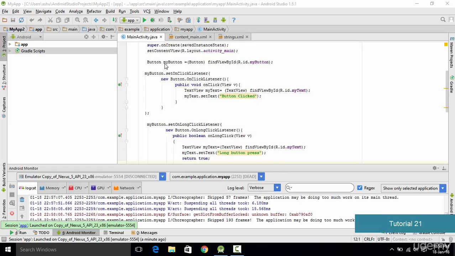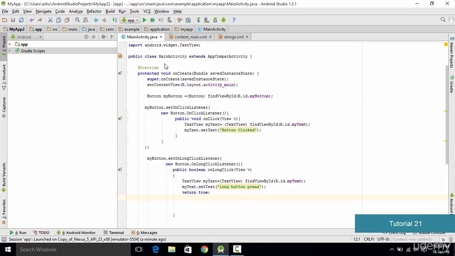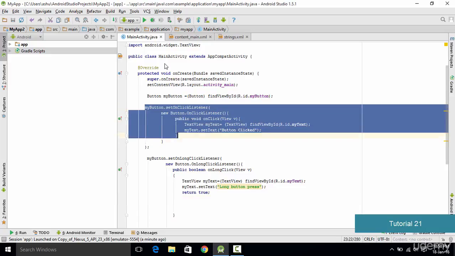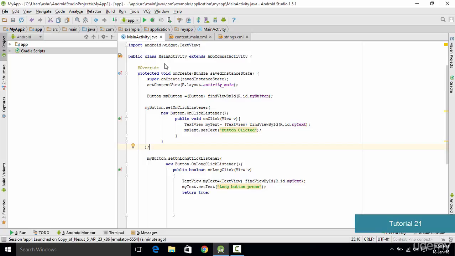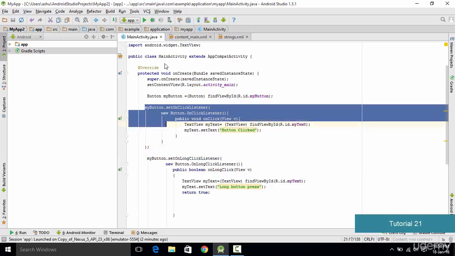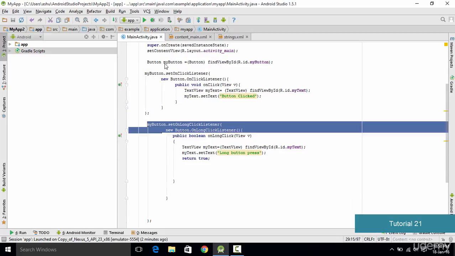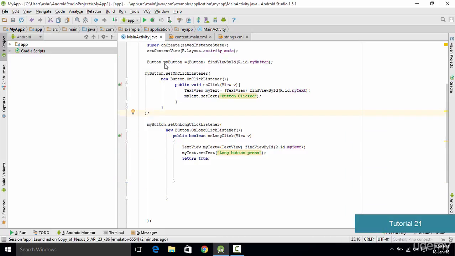So that's how you implement multiple event listeners in a single activity. In this tutorial, along with our on click listener, we have added another action listener, which is nothing but the long click listener, which listens to longer clicks. Right below the first action listener we have added another action listener. The basic structure of both action listeners is one and the same, with a few changes, such as the name of the listener.